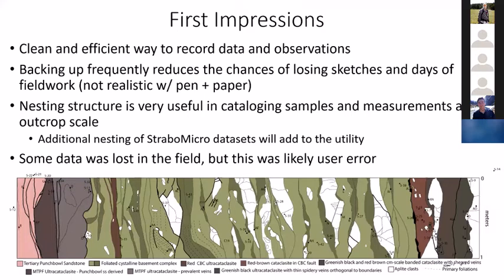Here you can see my digitized hand-drawn map of the particular outcrop that I showed you. This would be, in my opinion, really difficult to produce digitally as a digital sketch. So I produced this by hand and then turned it into a digital sketch. But I do think that recording sample locations and measurements by hand gets really messy. Things get really jumbled and hard to read in the end. And so I think that this is where Strabo comes in. I think it'd be really useful to record sample locations and orientations and things in the field.